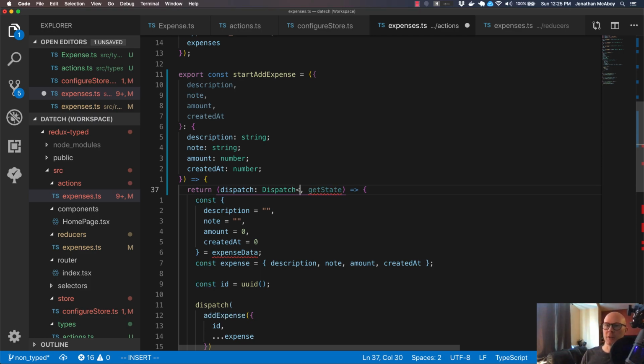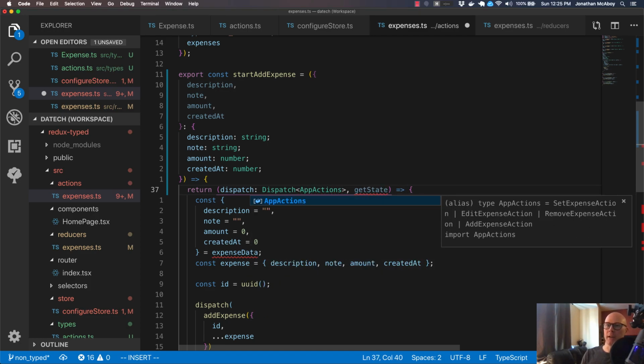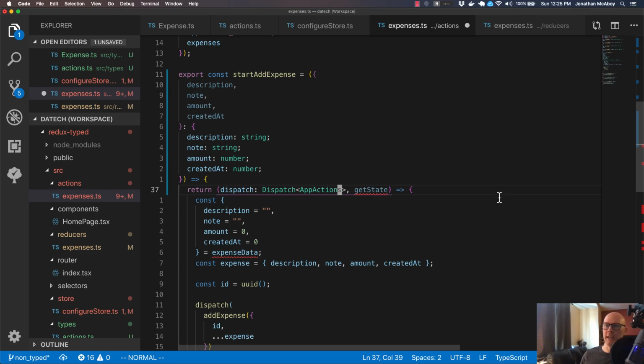And this dispatch is going to take in a parameter, and it's going to be our app actions that we had defined, which again defines all the actions within our Redux store. And on this get state thing, this is going to take a type of actually a function, and that function is going to return app state, which again is a representation of all of our state in our Redux store.